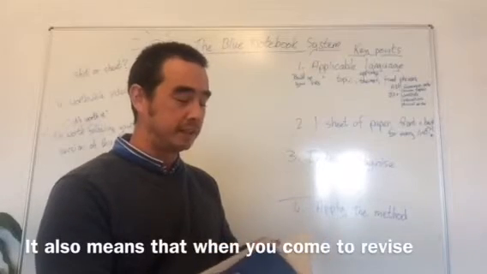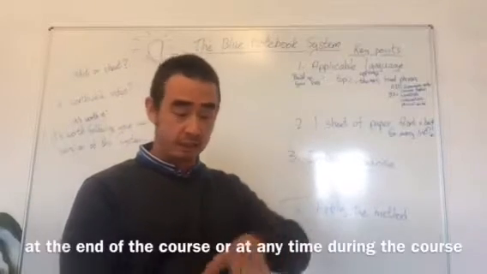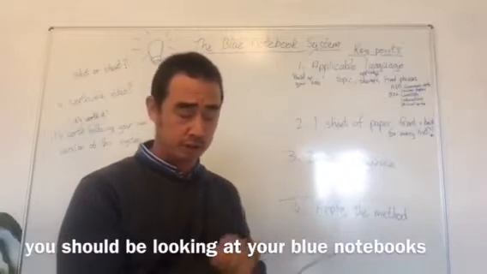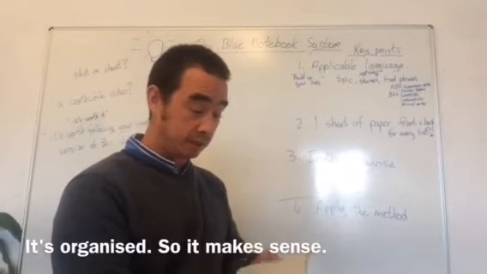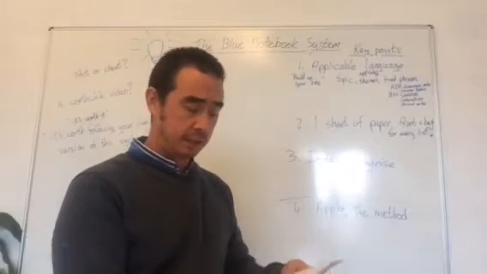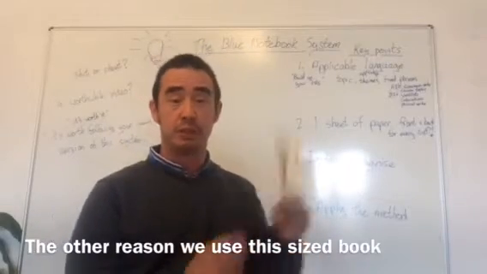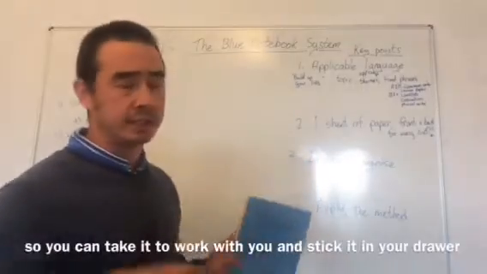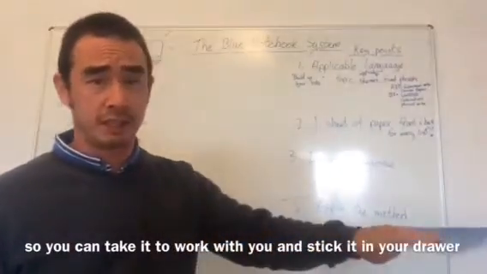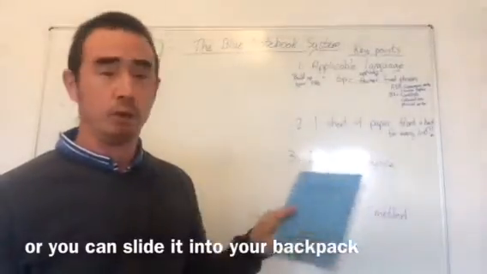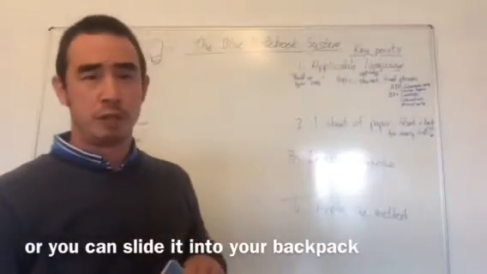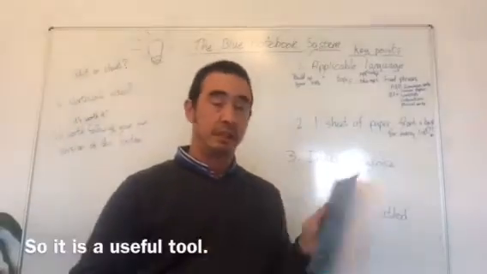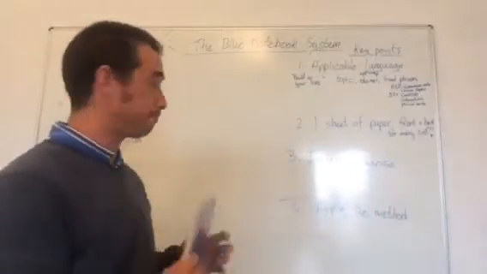It also means that when you come to revise at the end of the course or at any time during the course, you should be looking at your Blue Notebooks. It's organised, so it makes sense. The other reason that we use this size book is that it's very practical, so you can take it to work with you and stick it in the drawer, or you can slide it into your backpack when you go travelling. So it's a useful tool.